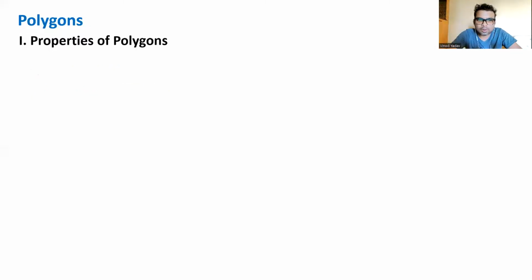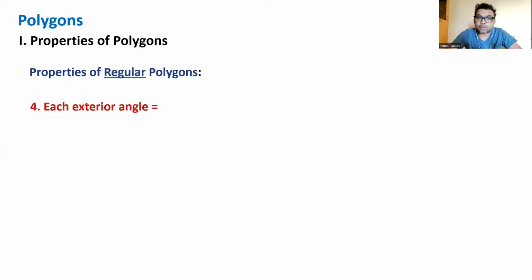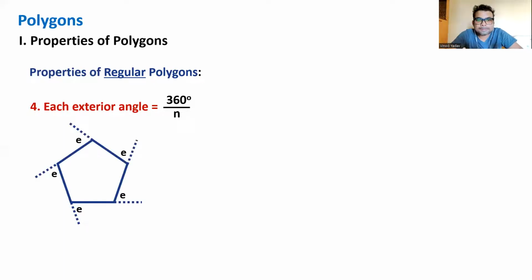Now regular polygon, each exterior angle. If you want to generalize the value for each exterior angle, the sum of all of them is 360, so divide by the number of angles, because all of them are equal and their addition is 360. Spread 360 equally into n such angles. See this: 360 divided by 5 is 72.